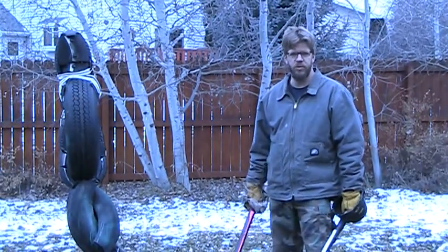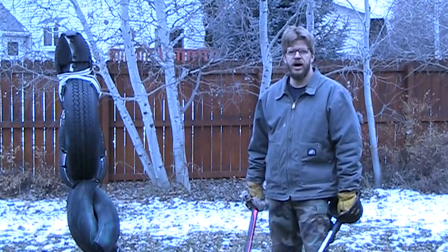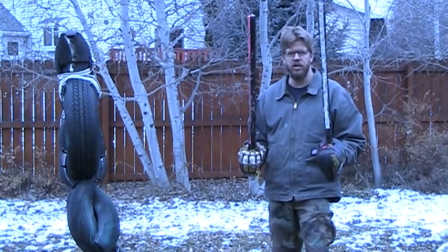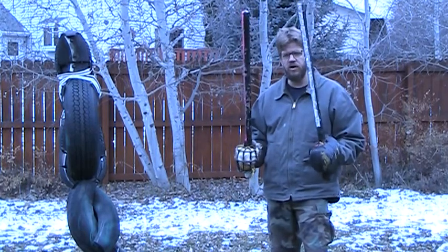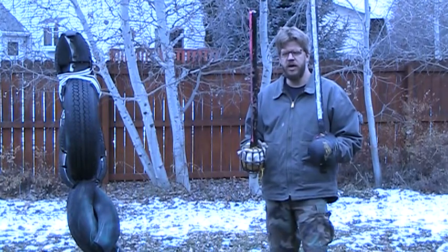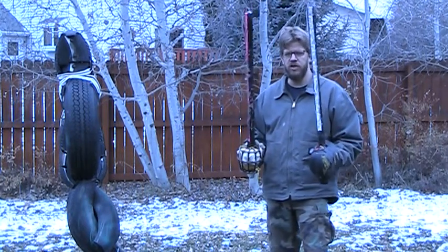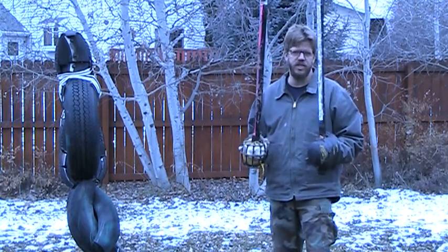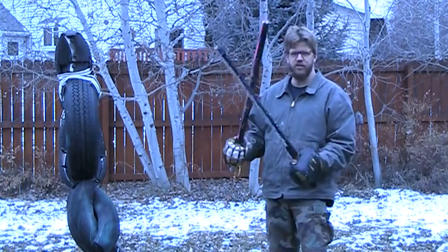What I'm demonstrating today is a version of Duke Uther's one through six drill. I've varied it for fighting with two swords. It's still the one through six drill, but you alternate swords with each attack that you throw, because that way you learn to use both swords equally and it gives you the coordination not to be hitting your swords when you're trying to throw shots.